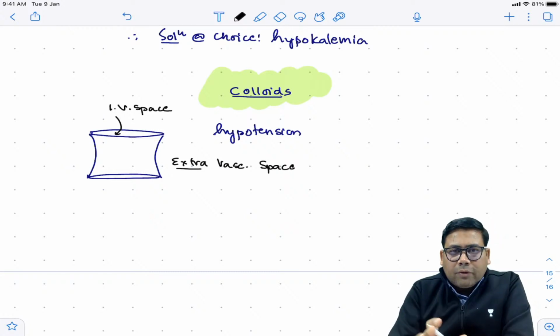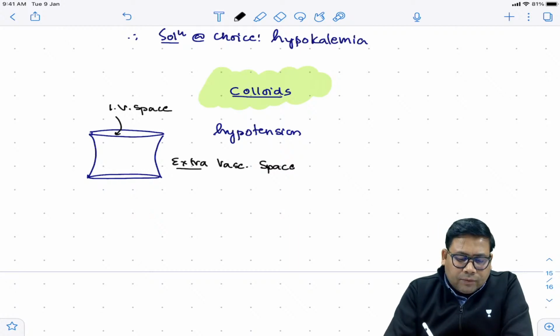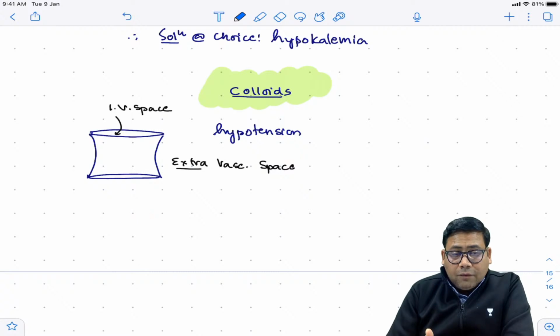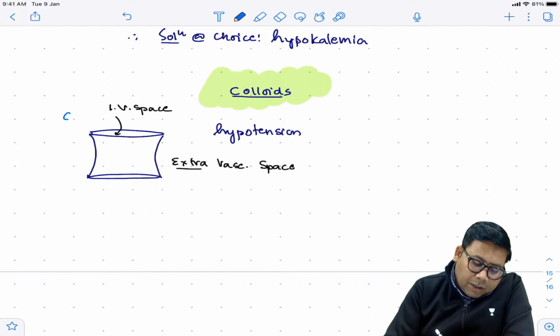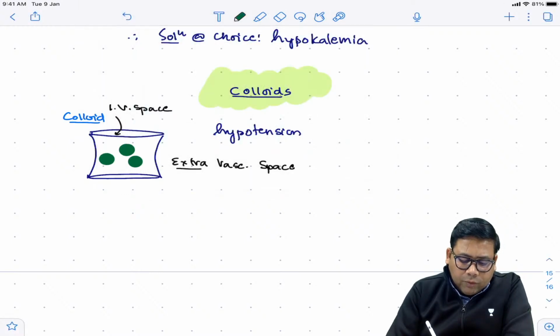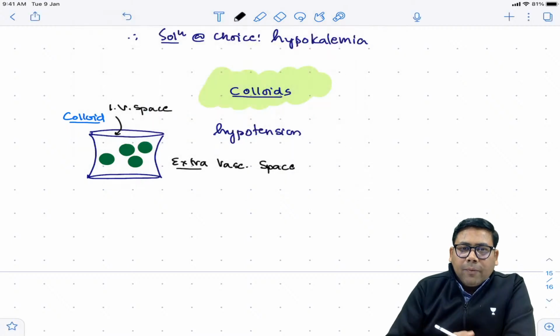There are two important things that we need to understand. Now there's a patient who is having hypotension, and you are planning to give those special molecules. And what are those special molecules? They are colloids. So you plan to give those colloids to them. Now, do you know colloids are heavy protein molecules, so they will stay inside. They are just like celebrities who will gather the crowd around them.